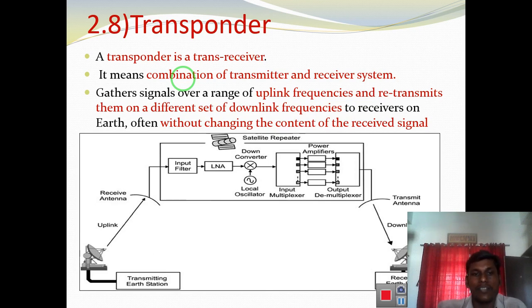And when the information is received from the earth station, the satellite transponder immediately filters the signals, and that signal is amplified with the help of the low noise amplifier. Once the signal is amplified, with the help of the local oscillator we can generate a carrier frequency. With the help of this reference carrier signal, it is possible to recover the original content, and finally these signals are power amplified to be transmitted in the downlink direction to the earth station.